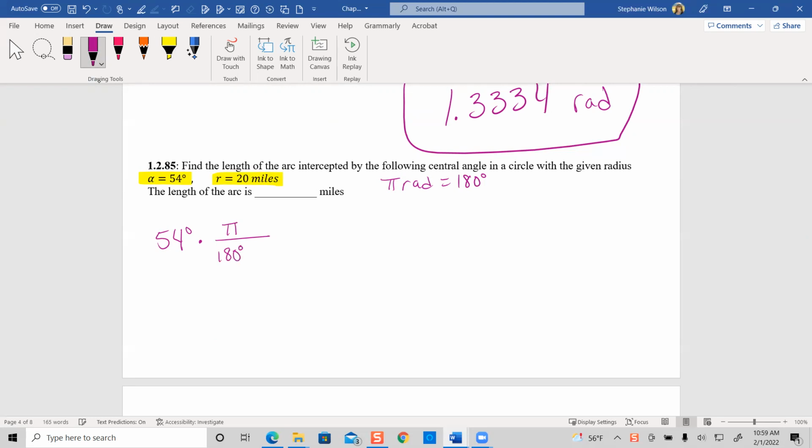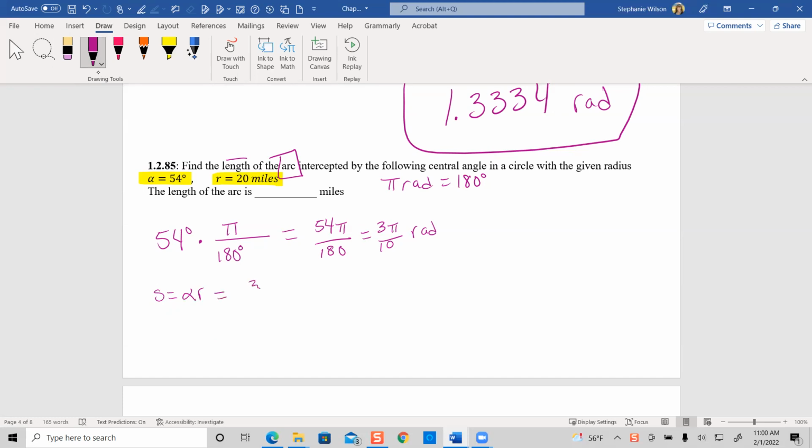Why? Because we're undoing the degrees, correct? And now when I do this, I get 54 pi over 180. And what I'm going to do is go ahead and reduce down. And I get 3 pi over 10. And it's in radians. So my final step is we're going to use that formula because it did talk about the arc. And we want to know the length. So I got, it's a little s. My s was a little big there. That's right, it's a lowercase s times my alpha times my radius.